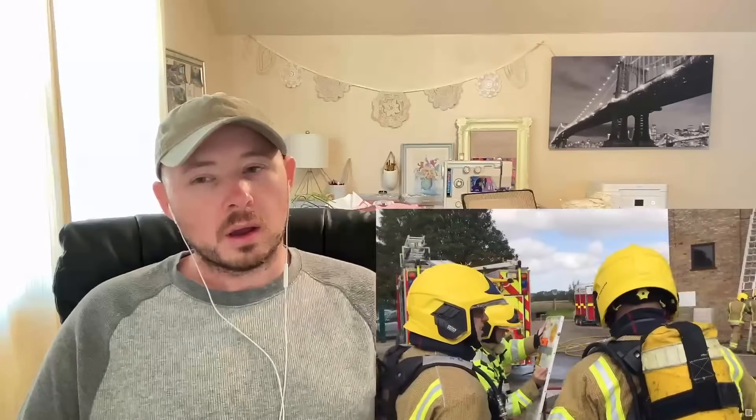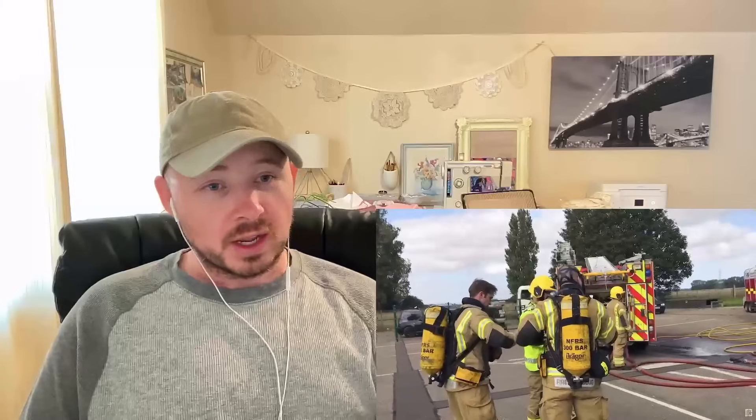The entry control officer is getting his kit together to make sure the BA crew are safe once they're inside as well. What is the BA crew? What does that stand for? I just heard him saying something about turning off the gas — I hadn't even thought about that. That's one of the first things you'd probably want to do in the case of a fire like this. So he's in charge of now briefing his crew: turn off the gas, there's one person in the building.